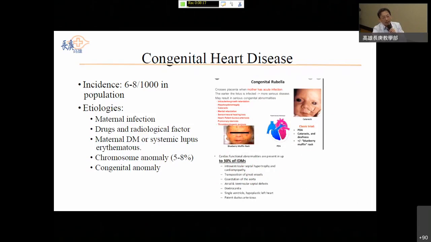Imagine the baby, when the mother has DM, the blood sugar control in the mother might not be that good. So the baby's most important organ, the heart, might gain too much sugar supply. So the baby might have interventricular septal hypertrophy, which means the heart is fat, okay? It's hypertrophied, okay? And besides that, it might cause transposition of great vessels. Coarctation of aorta means that the aorta is not patent, it has a coarctation, a stenosis of the aorta, which causes the blood flow cannot be that fluent. Okay? And all this will cause the baby a lot of troubles.